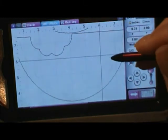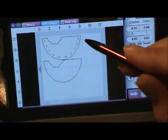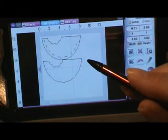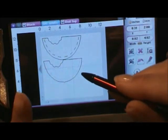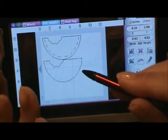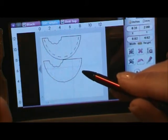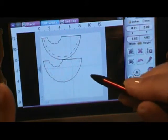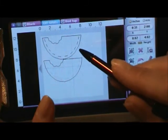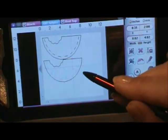I then went with an off-white. I'm going to zoom out so you can see it. I went with two of the off-whites. The green is the biggest one, and then if you hit the shift key and shift, that will give you your other layer for your white, and it's a little bit smaller than the green in length here.